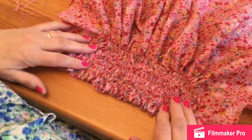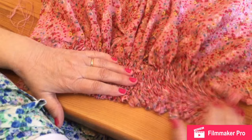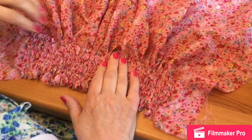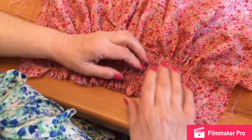So here we are. I've gathered this all up, pulled all the threads, and this is what the result is. Now, what you've got to do now, you've got to push it all along, all right? Keep it very even. All right, this is what went wrong on the sewing bee, I'm afraid. Firstly, there was not enough material. Secondly, the pattern was dreadful and hanging around by some child's backside, which it has to be up by the yoke.